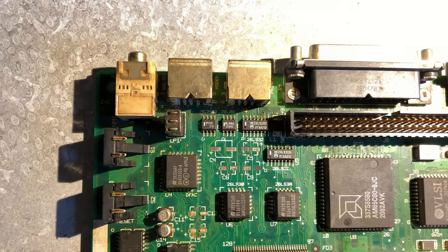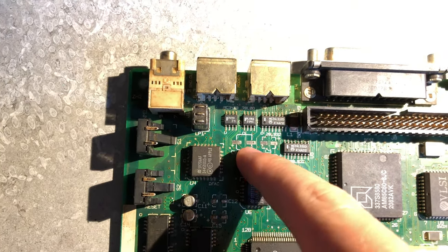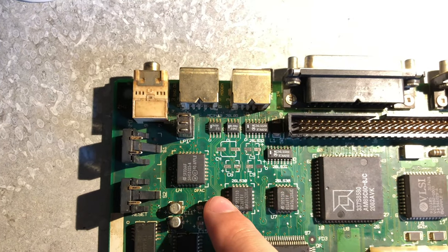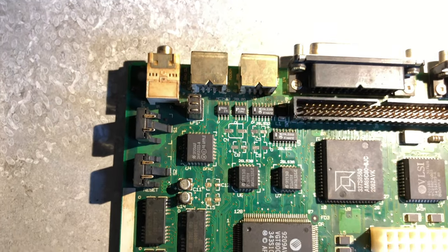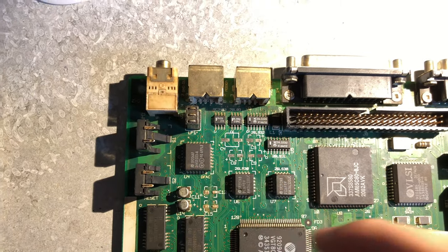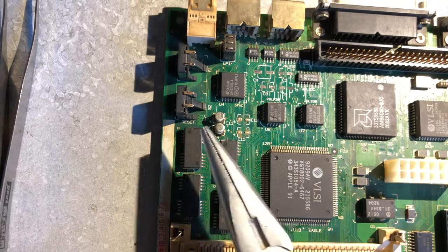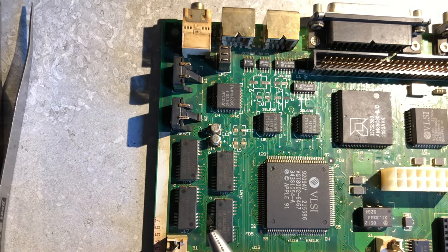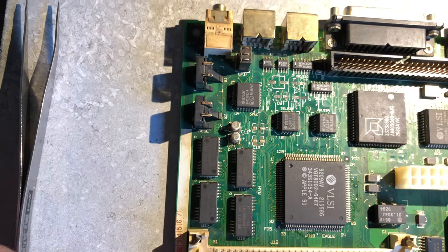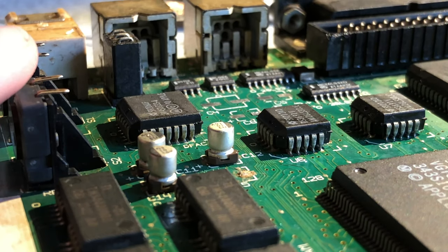So I just cleaned up this area a little bit, and as you can see, it looks horrible. I lifted one of these pads and slightly lifted this pad as well. So the method I used to remove these caps was to heat up one side and then the other side over and over again and try to lift the caps off. But that resulted in actually lifting the pads, so that's pretty unfortunate. So what I did now was take some pliers and rock the capacitors back and forth until they break, and then all I have to do is desolder these legs and use some solder wick to remove all of the solder. I'll solve this by doing something pretty controversial, taking some pliers to remove the caps.